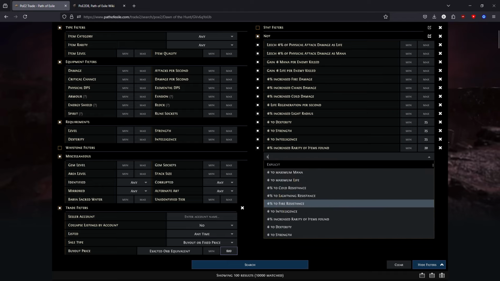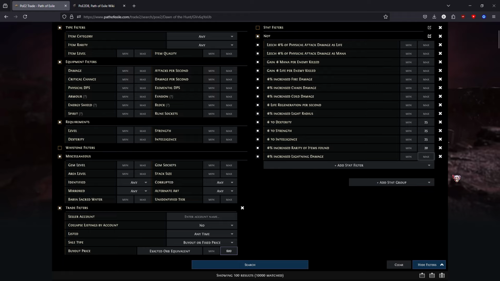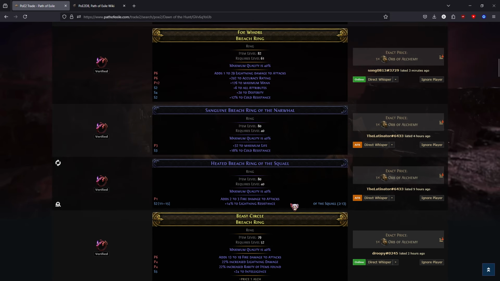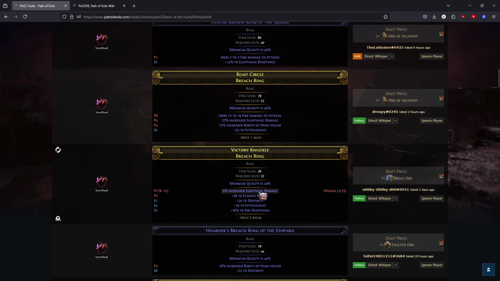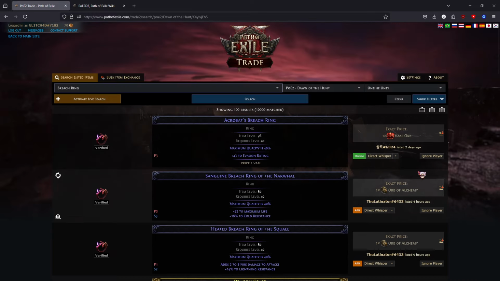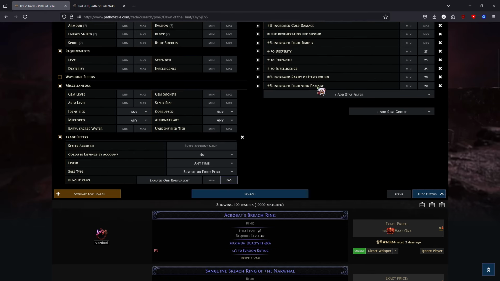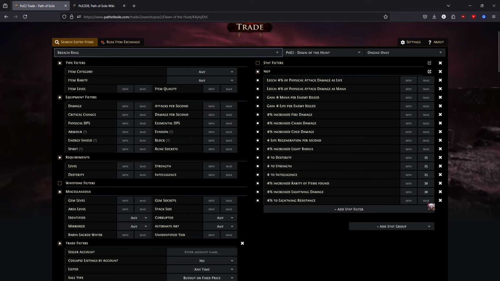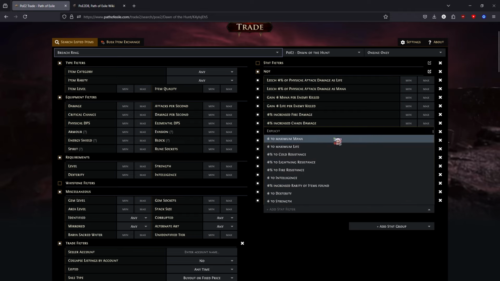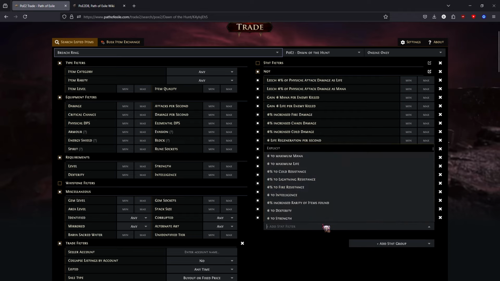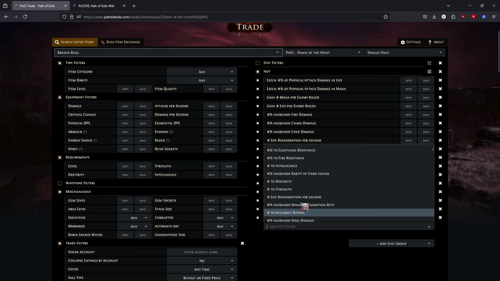Then you can do the same with lightning percent. So you know you want that lightning percent, but you can say a max of 20. Meaning that anything below 20, is there an example here? Here, like this one here, 9 lightning damage. This is now going to get filtered out. And it will no longer appear. But a lightning percent that is above 20 will still appear. And you can start building searches using nots. So you don't mind lightning res, but you don't want it to be under 20. And you can use this to make a search for something that is quite good for you. So all the mods are relevant to you, but to make sure that they are all higher rolls.